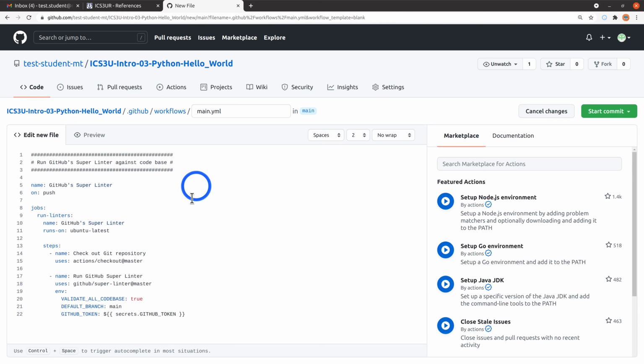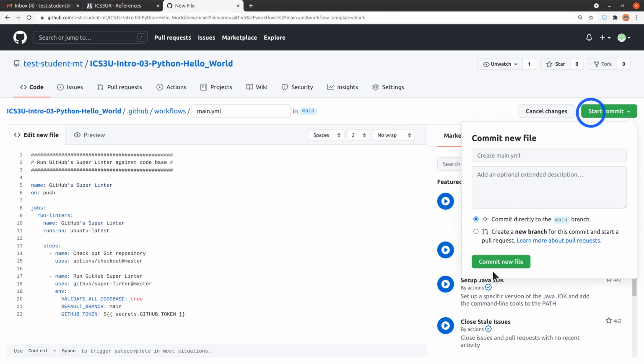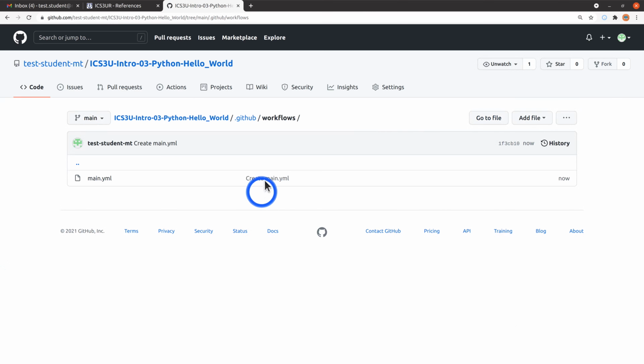Once you have that, it's probably better to copy this code from a previous repository than going back to the website, because then you don't have to delete all those extra spaces. When you're done, you can go over to Commit Changes and commit your new file. Okay, so this is done.